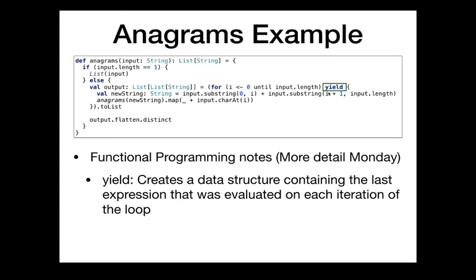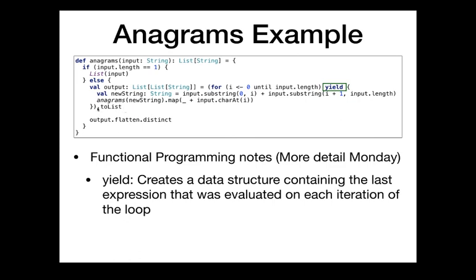So I'm looking, when I have this yield here, I'm looking at the last expression that's executed. This one is going to make my recursive call, get all the anagrams of new string, and then append the character that I removed to all of those values in that list, in those anagrams that were returned. So I'm going to append that character to each of the values of the return of that recursion. I'm doing that for each character, so I'm going to end up with a list of strings.